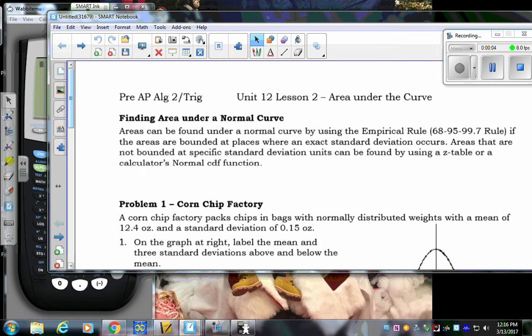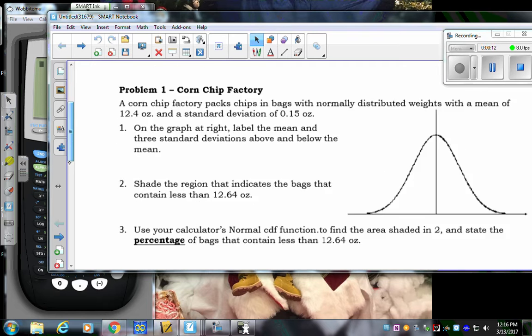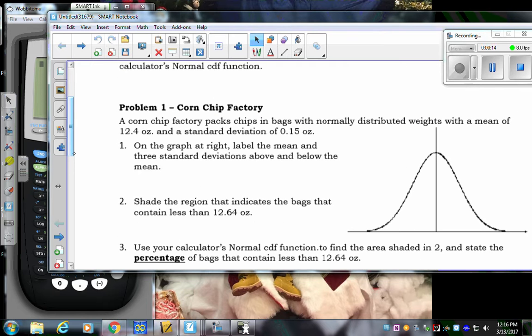And we're going to be taking a look at how to find the area under the curve if we are looking at not whole number standard deviations. So for example, in the last lesson, I might have said, find me the area under the curve within one standard deviation of the mean. So we should remember that that's 68%, so 0.68. But what if I said, find the area under the curve within 1.5 standard deviations of the mean? We don't know the exact area unless it's at a whole number like 1, 2, 3, or negative 1, 2, and 3. Okay, so that's what we're going to look at today.